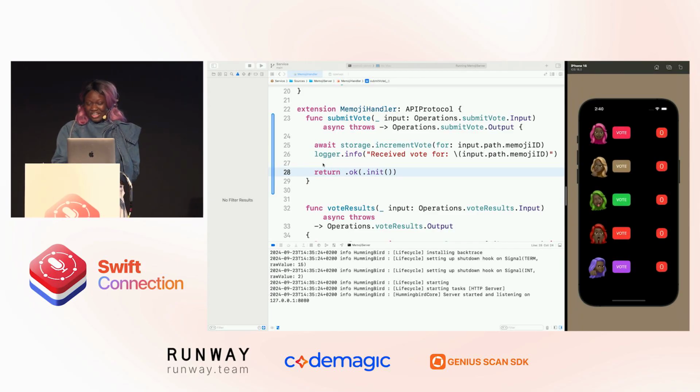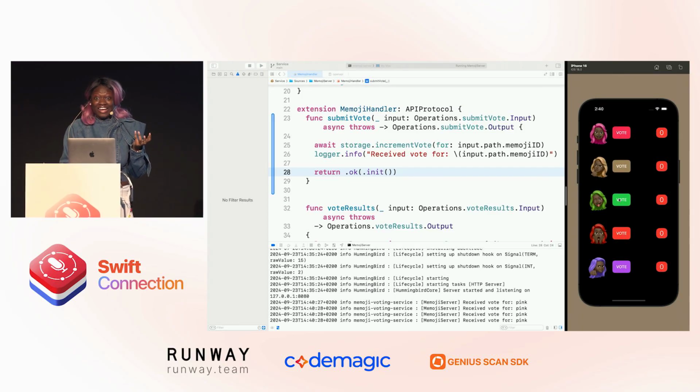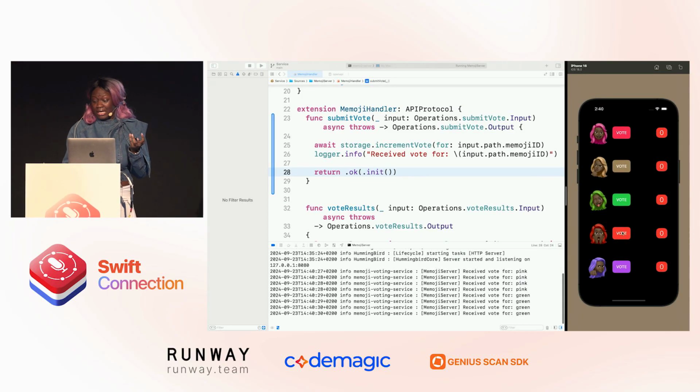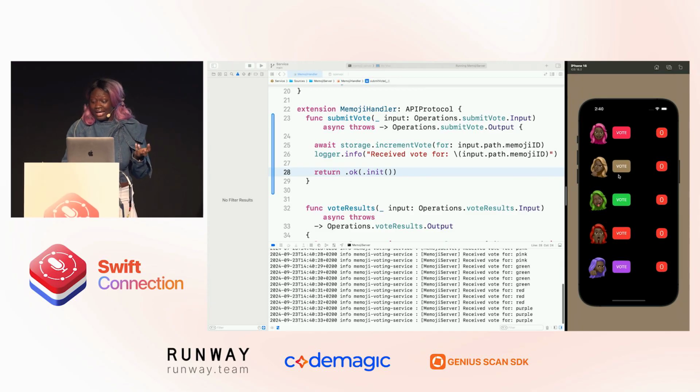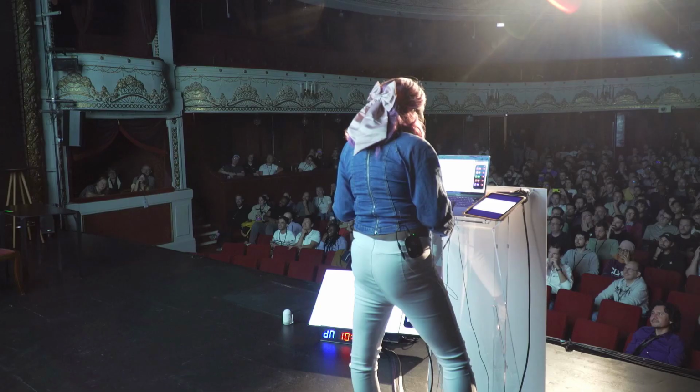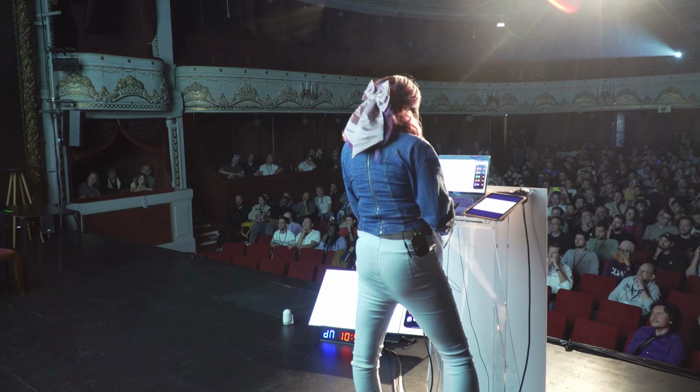All right, so I hope you all will help me out. I've already heard a couple of opinions here. Okay, all right, we're ready to vote. Okay, so I'm biased. So green? Oh my goodness, you don't love me. All right, purple. I'm hearing purple.